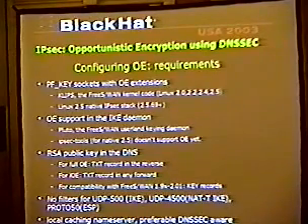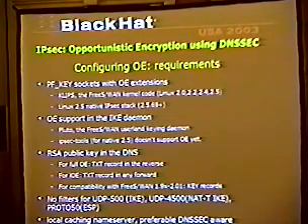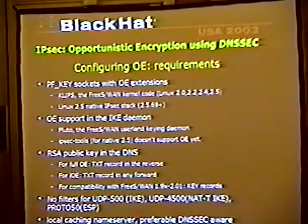So Red Hat, for example, never included Freeswarm for that reason, and a while ago they started with their own implementation of IPSEC. We managed to talk to them to at least make sure that they put the opportunistic encryption hooks in there, and it's all beginning to look rather nice.